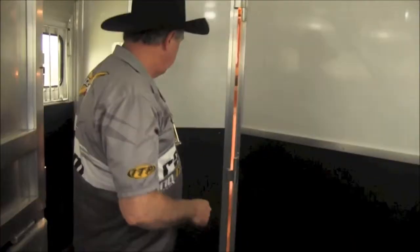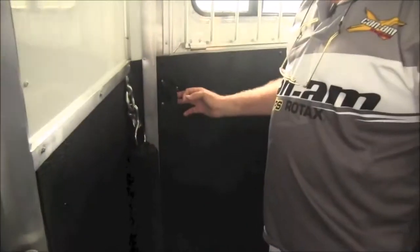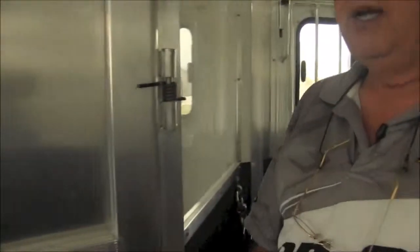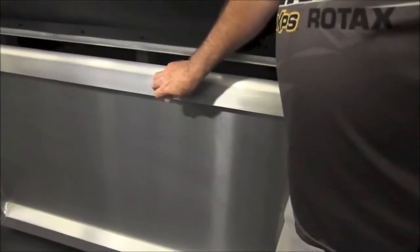Double wall rubber line behind your horses. All your latching system is also slam latched, so you don't have to take the time — if your horse is wanting to fuss and fight with you and you're trying to put a pin in the hole, you can get that divider latched. You have a full escape door. This is the lock system — you can actually come in here and deadbolt this behind you, just like you would your house. It makes this camper really secure. All your dividers are spring latched. The springs are holding these dividers open. You also have a stud divider here on the bottom.